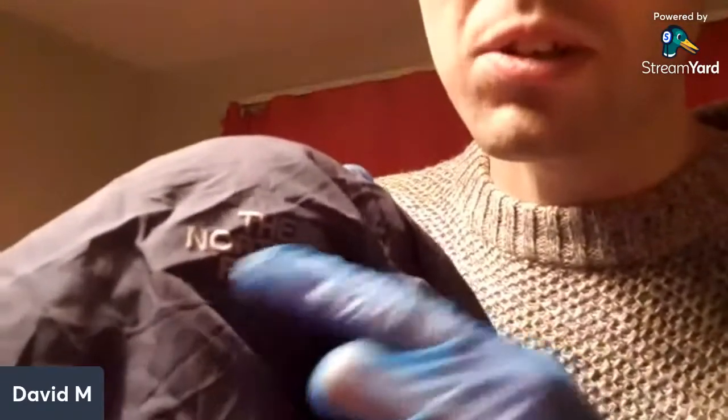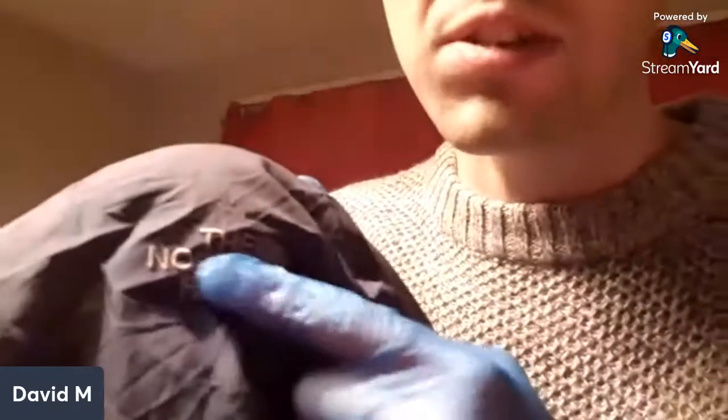Earthenworks. This one's really old. There's the North Face logo there. Again, I checked all this, make sure that they're all stitched and not printed on, because I know the printed ones are fakes, but this is stitched. I thought that was a very good item to have. Again, this is a very nice one as well.